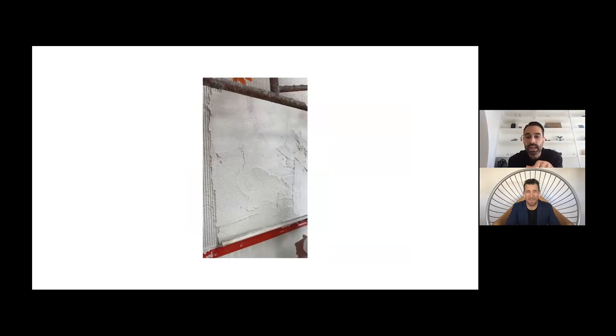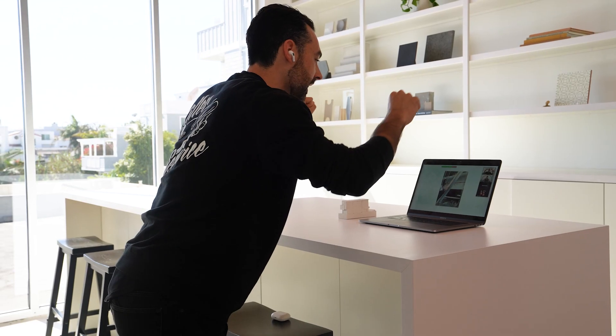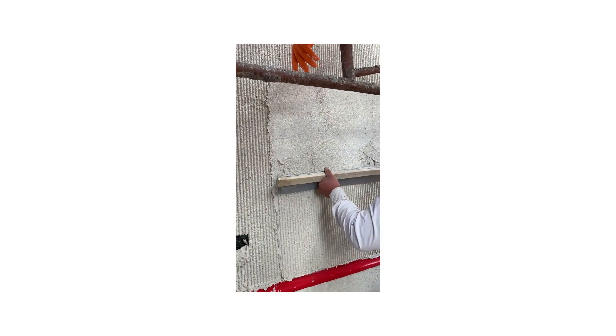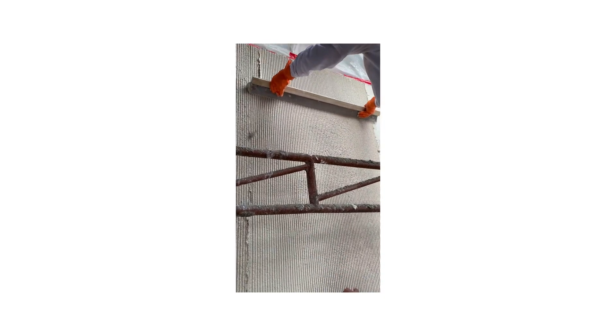We literally created different tools — I don't know if you'd call this a saw — and we actually had to embed a stainless steel rail in order to lock in the tool so that the lines weren't wiggly. Watch them — they're passing it up the scaffolding and it's perfectly aligning with the seam above.